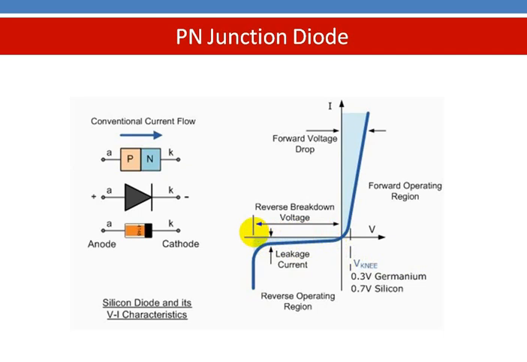At a particular voltage called the reverse breakdown voltage, the device suddenly starts conducting current, and the reverse voltage at which the device starts conducting is called the reverse breakdown voltage. At this point the junction breaks down and starts to conduct in the reverse direction, and the device can no longer be used, and should never be operated at this point. So always the device should be operated such that the reverse voltage is well below the reverse breakdown voltage.